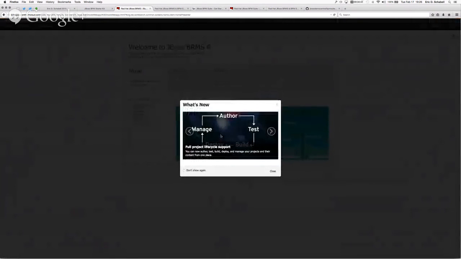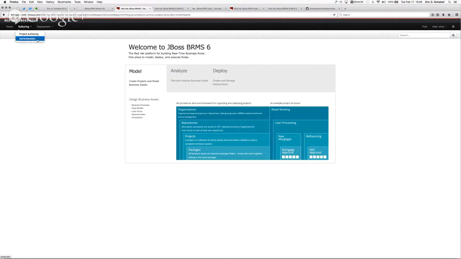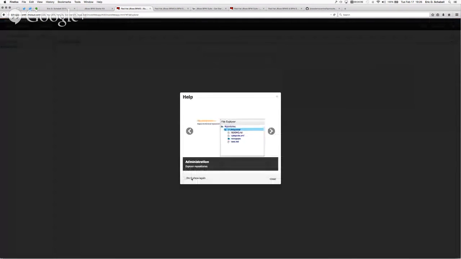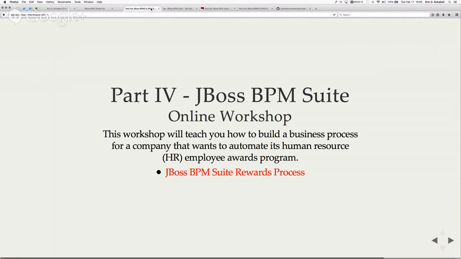You notice when it's a completely fresh, clean install like this, the ones I just played with and showed you from the BPM past, those have been around a while, so I've turned this stuff off. But these are help screens and the help information about how the various aspects of the product work. I end up closing that if we go to administration. See, they pop up all the time. And you can tell here this is BRMS because it has no BPM human task stuff or process instances stuff here at the top. So here's a completely clean one ready to go for your retail part. Couldn't close that. So it's good to see all that stuff works.